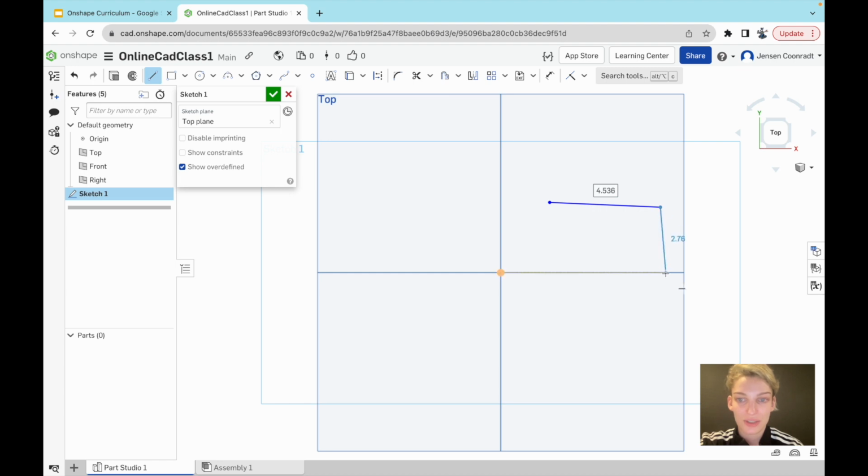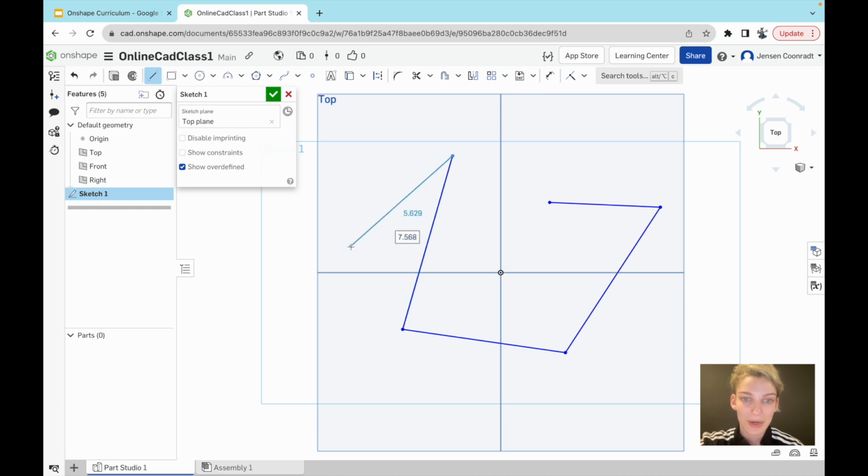And what's cool is if I don't hit escape or deselect the tool, it just keeps on making more lines, like this. So you can just experiment with this for a bit, try to draw some shapes on your own using these line tools. And then if I want to escape and be done drawing this shape and not keep making more lines, I just hit the escape key on my keyboard, and then I'm done with these lines.